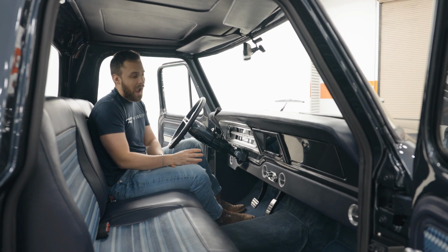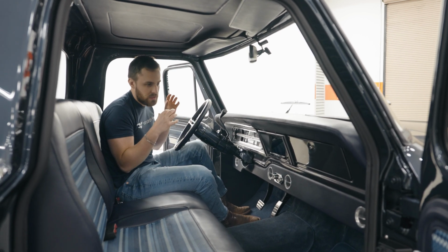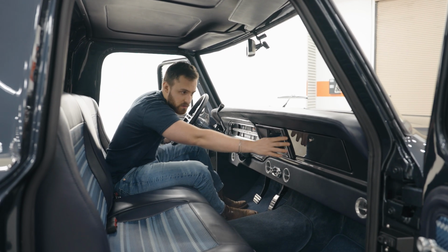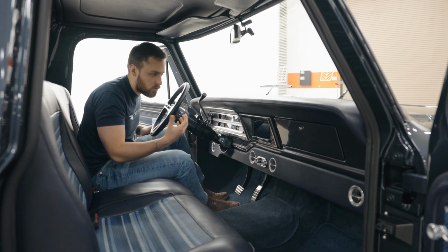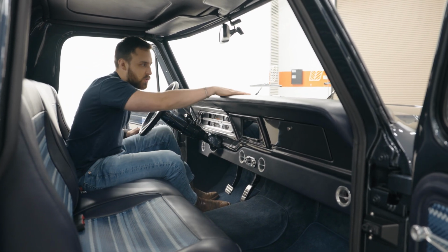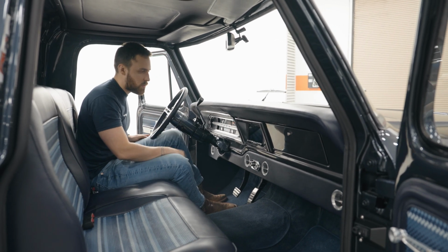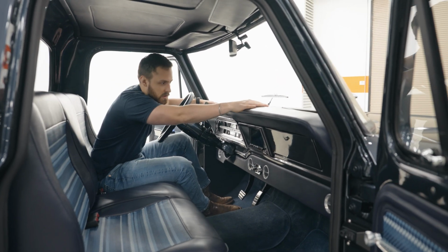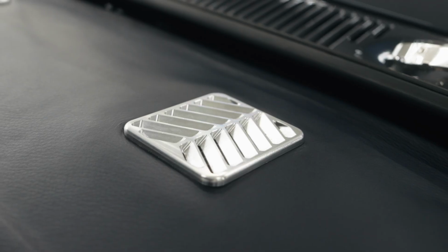And what I really like now is we've basically color matched the outside of the truck to the inside of the truck. So you see all of the rest of this dash has been matched in what I'm calling the gunmetal gray. The upper then is the blue, which kind of matches to the rest of the leather. So you're starting to see those details from the outside come in, which is really cool. Full leather dash pad as well, which has really beautifully been stitched. Really, really nice. You've got billet air vents up top here.